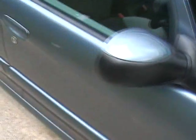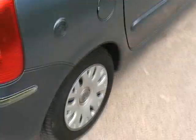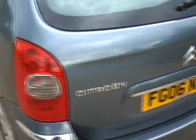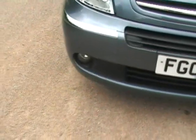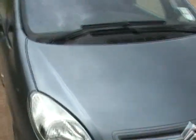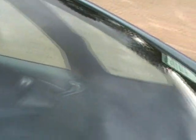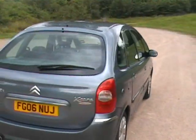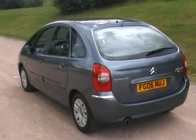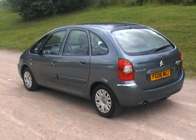Looking around the outside of this Picasso, I cannot see any faults to be honest — we've had a really good look. All the wheel trims are in very good condition with no scuffs or marks. We're yet to polish this car. There are no dinks or dents down the sides; it really is in very good condition. There's a little chip and a slight scratch, but I'm sure that'll polish out — it's a tiny chip to the leading edge of the bonnet. Front and rear fog lights are fitted. The screen is in very good condition with no chips or bullseye holes in the windscreen. We've also got the facility for clipping in roof bars. If you have any questions about this or any of our LPG cars, feel free to talk to us. The last Picasso in Iron Grey sold very quickly and no doubt this one will go quickly as well. We look forward to speaking to you soon. Thank you.